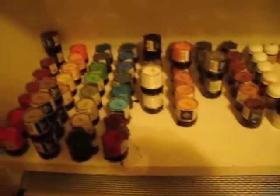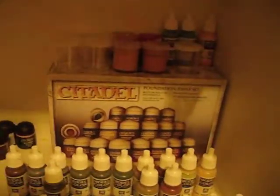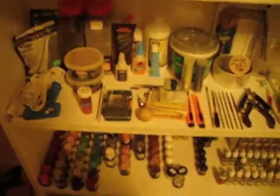Paints, organized as best I can by Roy G. Biv — red, orange, yellow, green, blue, indigo, violet — starting from back here, working my way down. Then black through white, flesh colors, metallics for silver, and bronzes. Foundation paints, washes, two pots of Reaper brush-on primer, a pot of gloss varnish. My Vallejo collection — I'm switching over from GW to Vallejo, so this is a small collection right now but it will eventually be bigger. And I have the last foundation set from GW and some mixing pots sitting up there. These two right here are actually the yellows from Girl Painting's Imperial Fist tutorial, so I have pre-mixed yellows for Imperial Fists should I ever decide to paint them, because I was originally using them for the color scheme for my Tyranids.